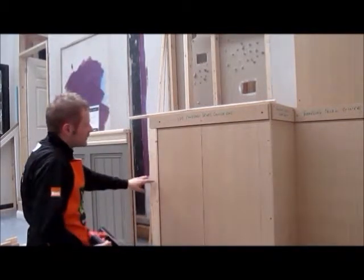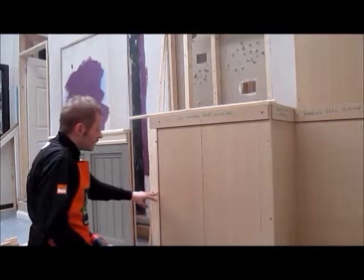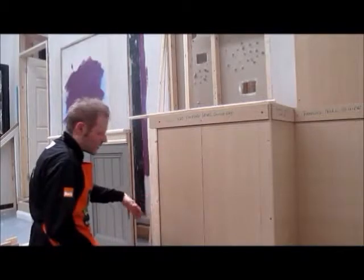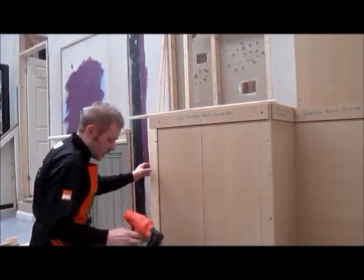Now with the adhesive on the back of these, guys, you shouldn't really have to pin anywhere in the centre, but if you do, it's not a problem, just pin it through there. Later on you're going to fill these anyway. Remember, this is a paint grade installation.